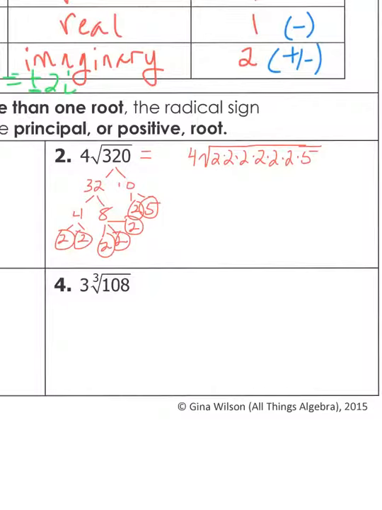Okay, so I am going to circle groups of 2. So I've got 1, 2 coming out in front. I'm going to multiply that 2 to the 4. A second 2 coming out in front. I'm going to multiply that to what's out in front. And a second group of 2 out in front again. I'm going to multiply that out in front, and the 5 is left over. So I have a 2 times 2 times 2, which is 8, times 4 is 32 square root of 5.